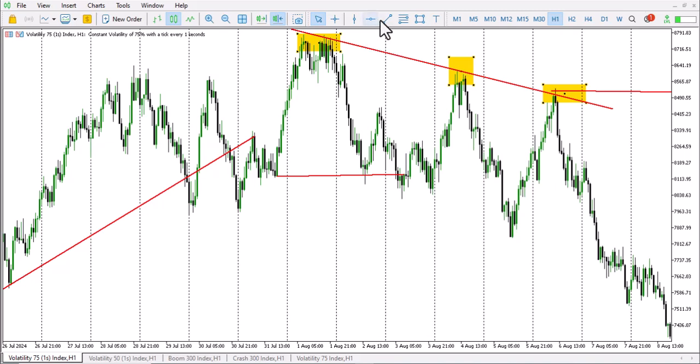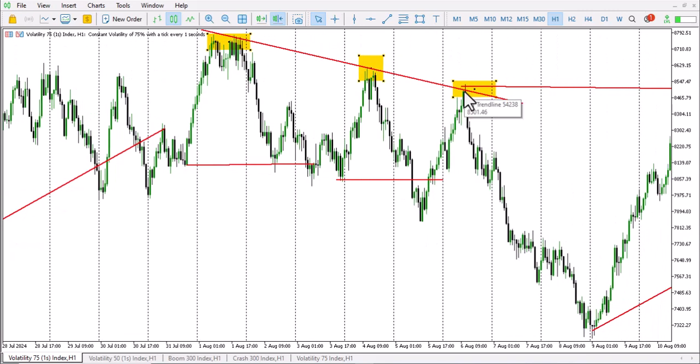And what did it do? It took out this particular low here. So remember, this is a low that was taken out, and this is a low that price took out. And it came back to the trend line, as you can see, and retested the trend line. And this is where you are going to be getting your entries, and this is where you are going to be selling this particular one and targeting the next low, as I've shown you in this chart like this.